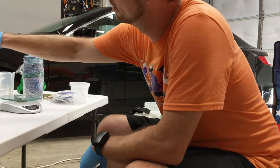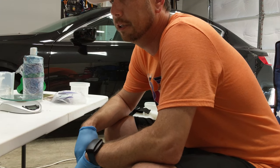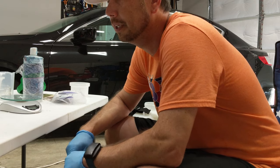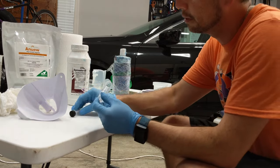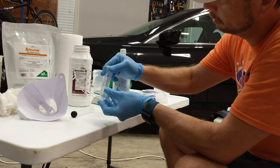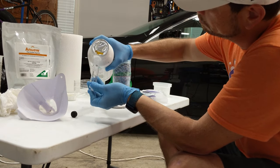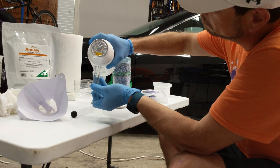The next step is the sticker, and it says on the container 2 to 8 ounces per 100 gallons, and if you divide that out, that is about 3 milliliters per gallon. Got a syringe here, just a regular old syringe from Tractor Supply, and we're going to shoot for about 12 milliliters, so 5, 10, 15, 20, so we'll try and get around 15. There's 13.